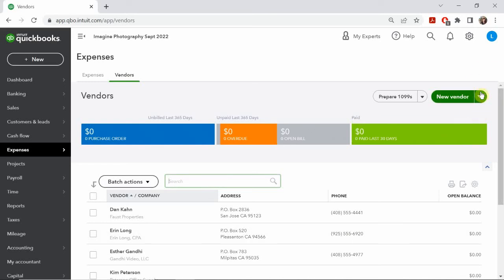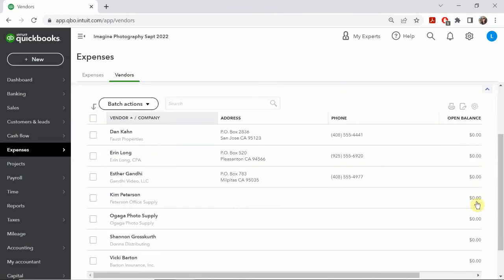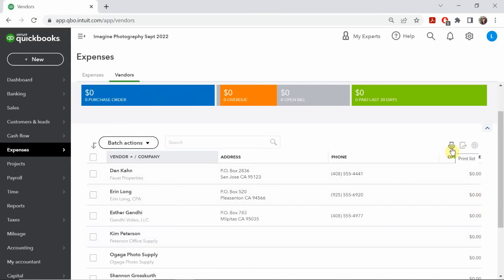And this is where you can also, if you have another list that you want to import, import more, or you can just go ahead and add a brand new vendor in here. Okay? Now, the cool thing about this is you are able to print this out, or you are able to export this file.